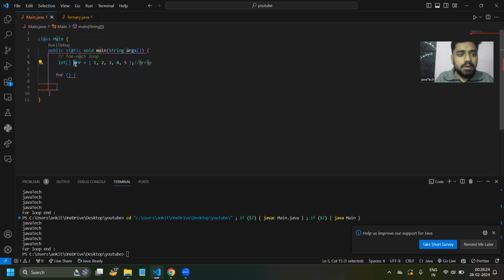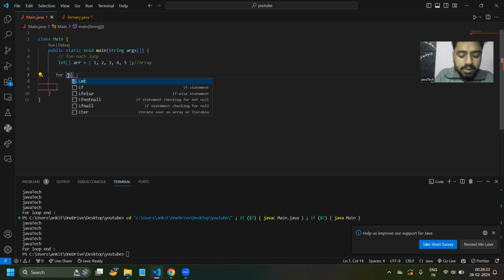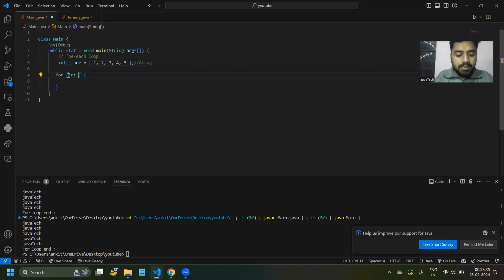Inside the for each loop, see here the array is of int type, so I have to take a variable. Let's take x of the same integer type, and then I will pass my array here.